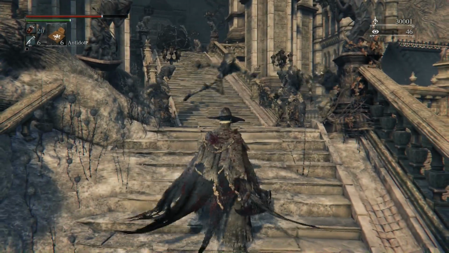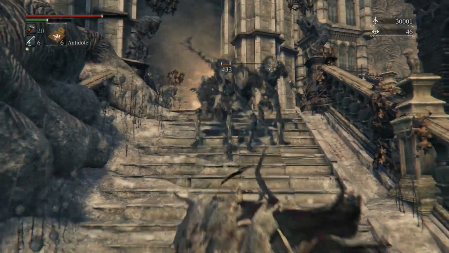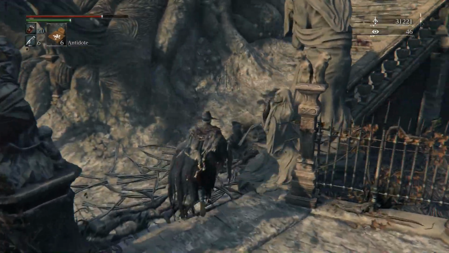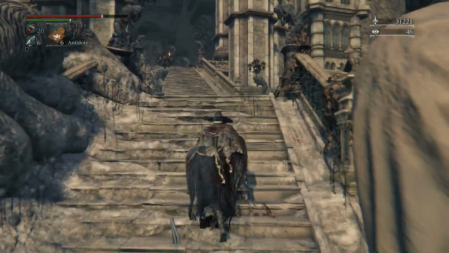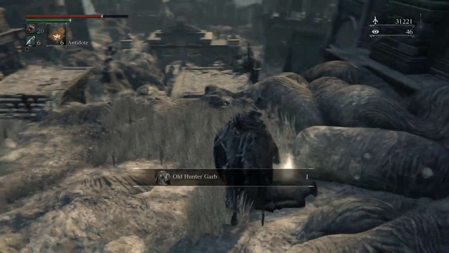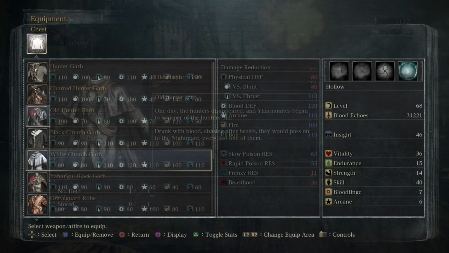Alright, so remember guys, there's sort of a big boulder there. I did say to remember. I did warn you. Good thing I remembered. That would have been very embarrassing if I somehow forgot, having just gone on a big rant about, oh, there's a boulder there, it's going to come down here, Indiana Jones reference, etc. We have the chess piece. Here we go. Old Hunter Garb.